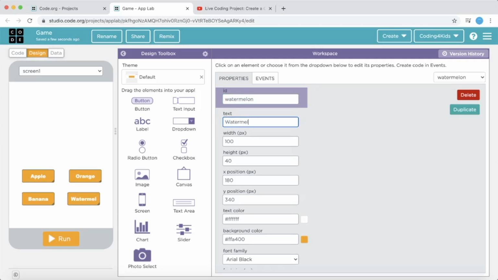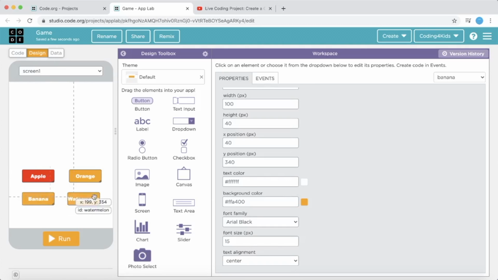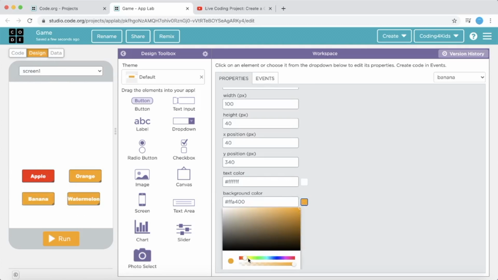We will also be changing their colors to the colors of each fruit. So I guess I'll change the color to red for apple, orange for the orange, yellow for the banana, and let's see. I guess I can change it to green for the watermelon.